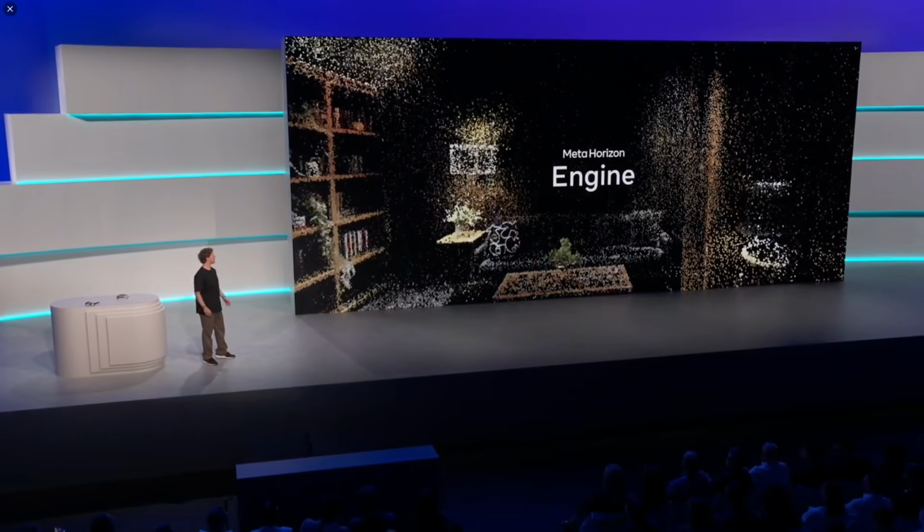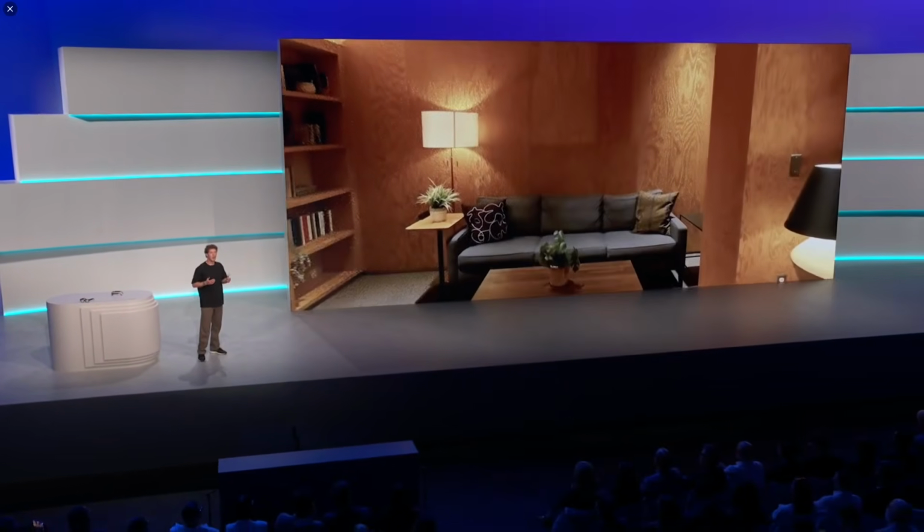Let's start with Hyperscape. It was announced at Meta Connect to showcase the capabilities of the Horizon engine. While on stage, I was also quite surprised because Mark didn't mention the 2 main reasons why Hyperscape had so many people excited. But let me show you how to get the app and scan your environment first.